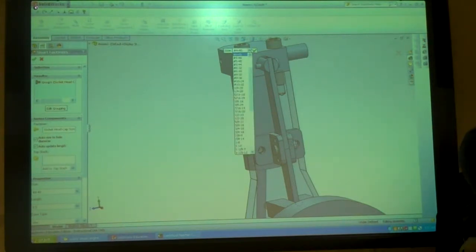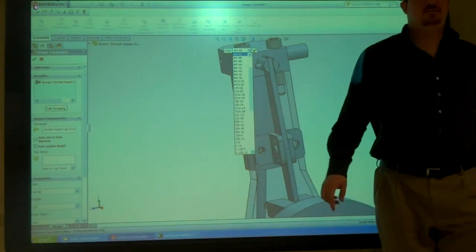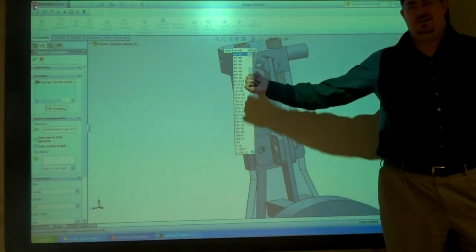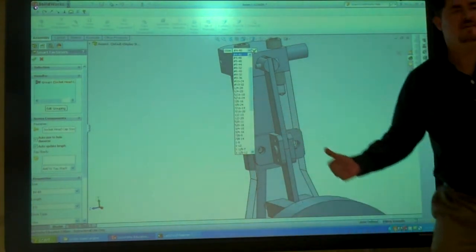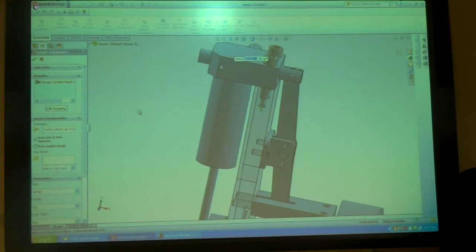How do you know what size that hole or that bolt is? It's magic. Because I used the hole wizard when I made that hole, and I told it what size it was. So it looked through and, oh yeah, that's what it is. That's why we use the hole wizard, so that it can do magic stuff. What about set screws? Not done yet. You can do the hole wizard for set screws too.